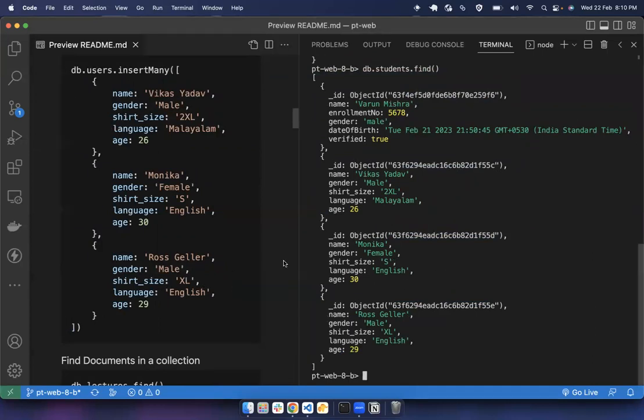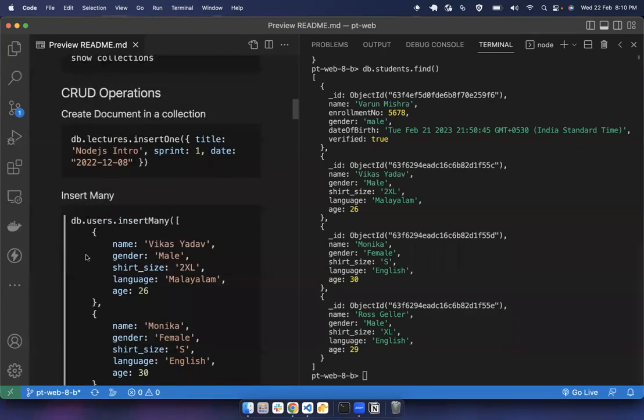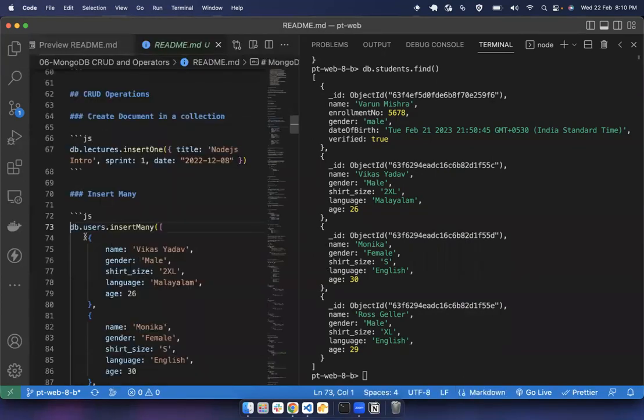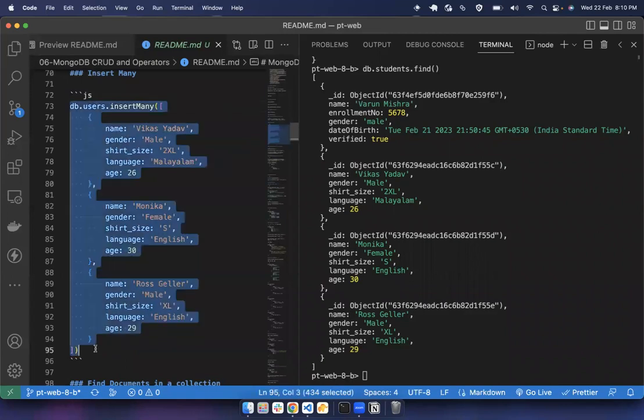What are you pasting? What error are you getting? So somebody is saying when I'm pasting the same thing, it's giving me error. Missing semicolon.